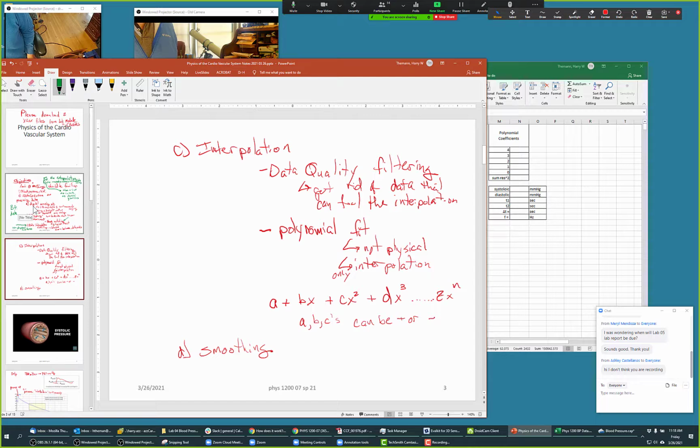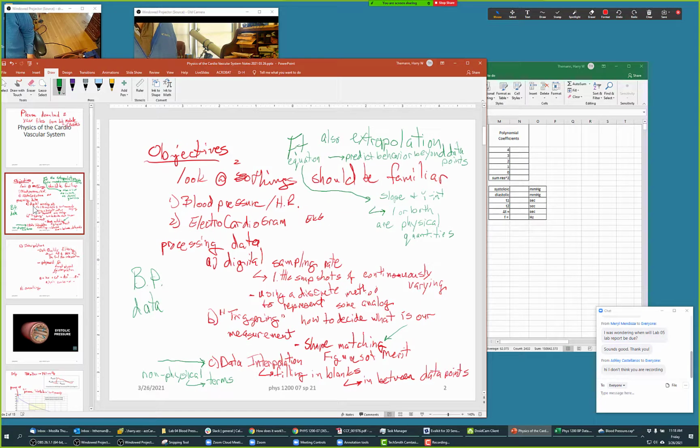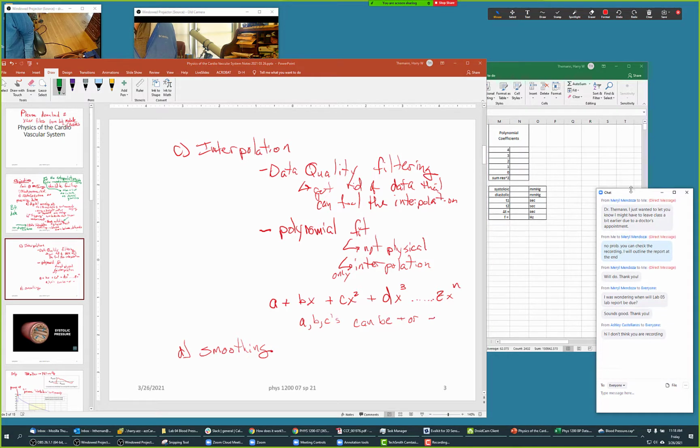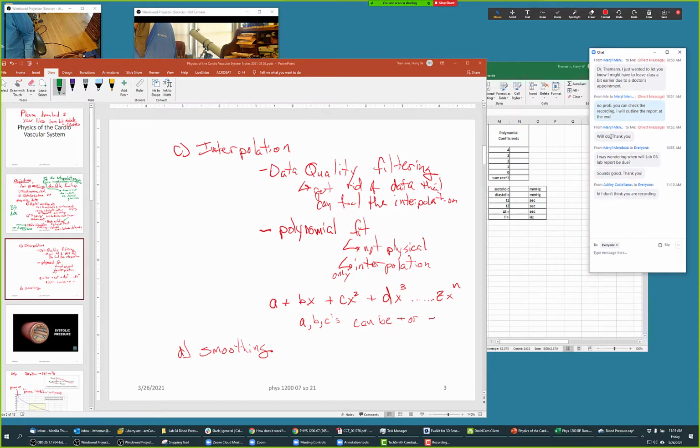So, continuing the concept of interpolation. But first I want to make sure everybody's gotten it. Is it okay for me? Well, I'll just go to page 3 and you guys yell at me to go back if you need me to. And I'm looking at the chat. I finally realized after 3 semesters you guys can't see this chat window. Because I'm always telling people that if you're afraid to tell me you don't understand something, the other people might see it. I assumed you would see this chat window because I'm sharing my screen, but apparently you don't.